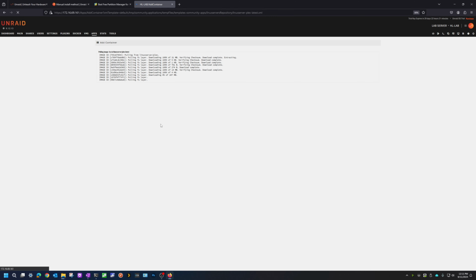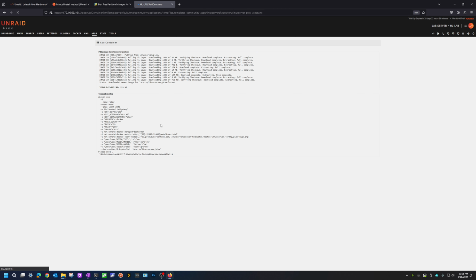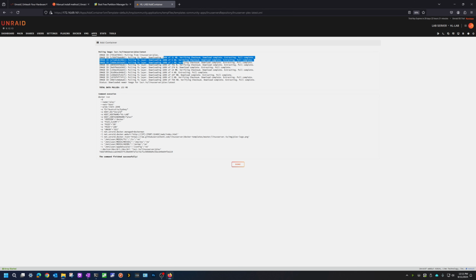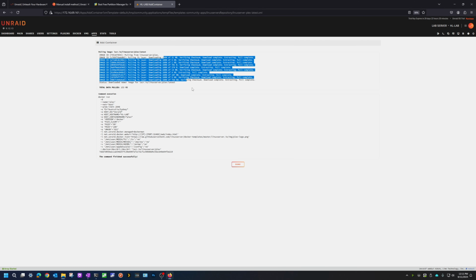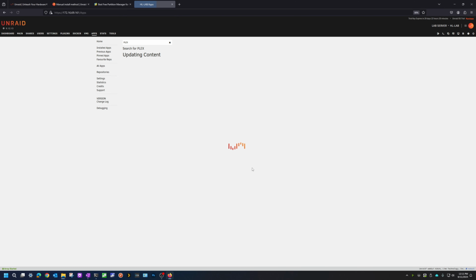All right, this is just grabbing the image. It's pulling it from Docker or wherever else it might be coming from for your particular image. How long this takes will depend on the system you've got this running on, and obviously your internet connection. As you see, it's not very large, a couple of hundred megs, maybe a gig, who knows. Done.